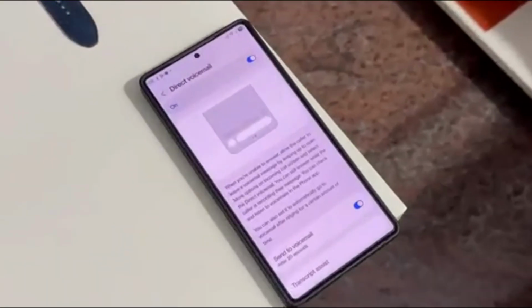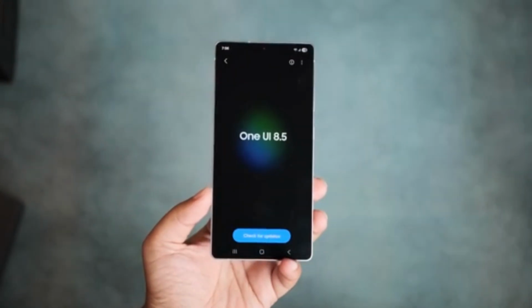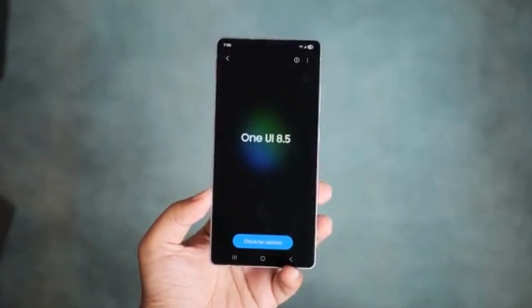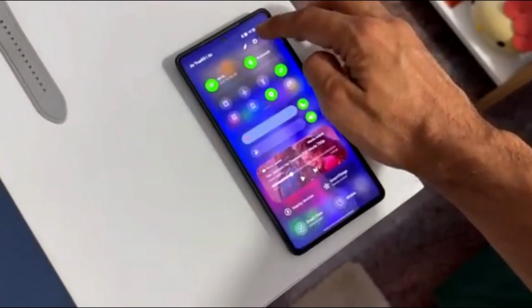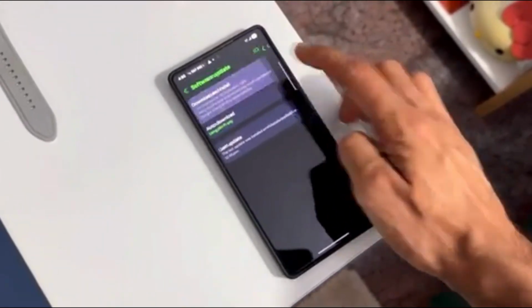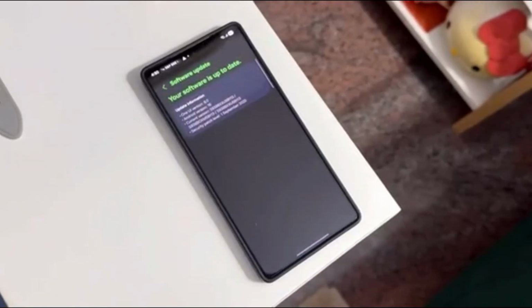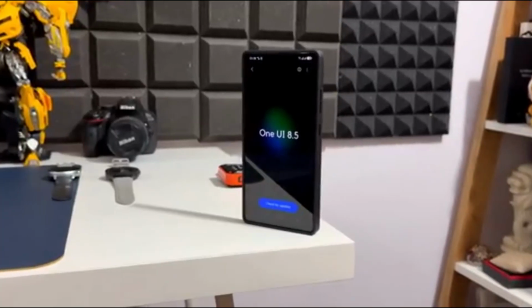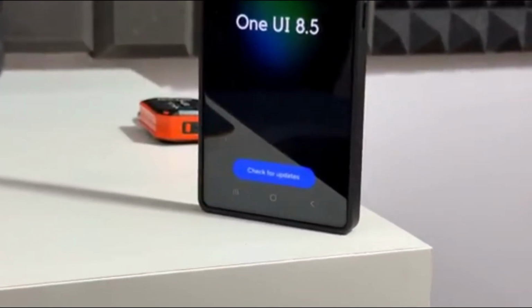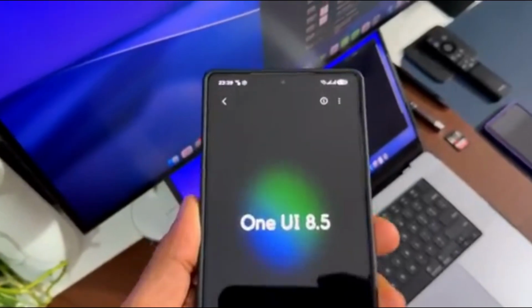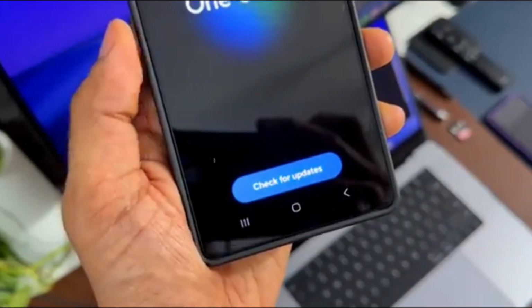Samsung is working on its next big software update, and leaks of One UI 8.5 are already creating buzz. What's surprising is how different this update looks compared to older versions of Samsung's software. Many users have noticed that it looks a lot like Apple's new iOS 26 with its liquid glass design style. But that's not the only big change. Alongside the visual refresh, Samsung is adding new AI features that could make Galaxy phones stand out from Apple and even Google. Let's start with the design.